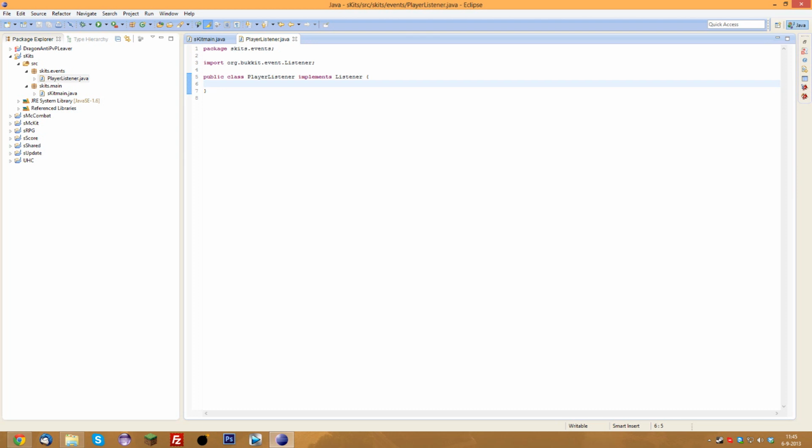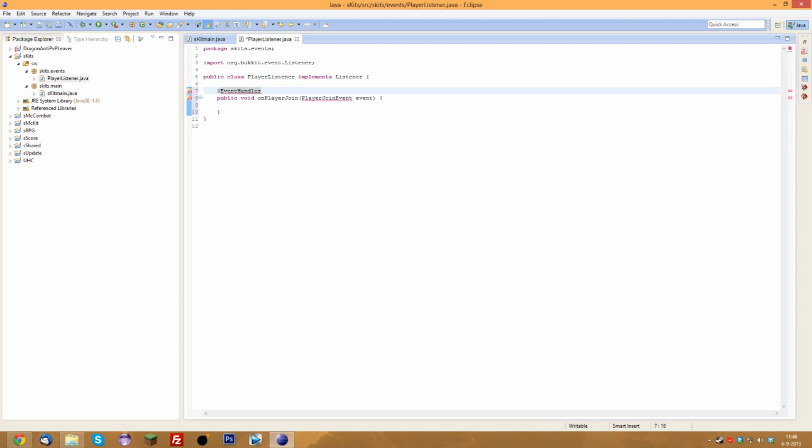Now we'll do just a welcome message for a player, so that whenever he joins the server, it says something like, hi player, welcome to the server. Pretty much every server has that. Now, we're just going to go public void onPlayerJoinEvent. This is what the thing is called. And then we're going to go for PlayerJoinEvent, and we need to have @EventHandler above it.